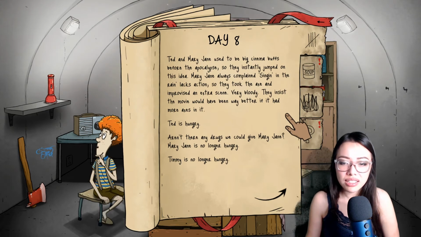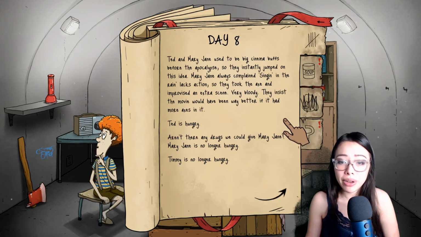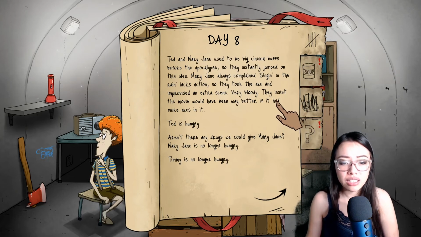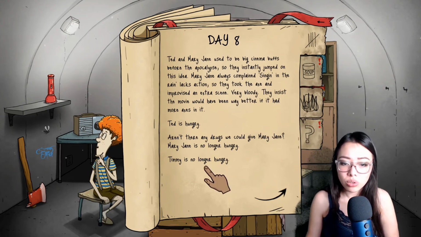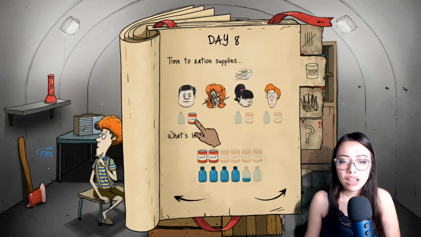What? It sounds like they're chopping each other now. Is that not tomato juice on the table? They insist the movie would be way better if it had more axes in it. Ted is hungry. Aren't there any drugs we could give Mary Jane? Fortunately, no. Mary Jane is no longer hungry. Timmy is no longer hungry. Ted is still hungry, huh? I guess I'll have to give him a little bit. Wait, Ted? Is that Dad?